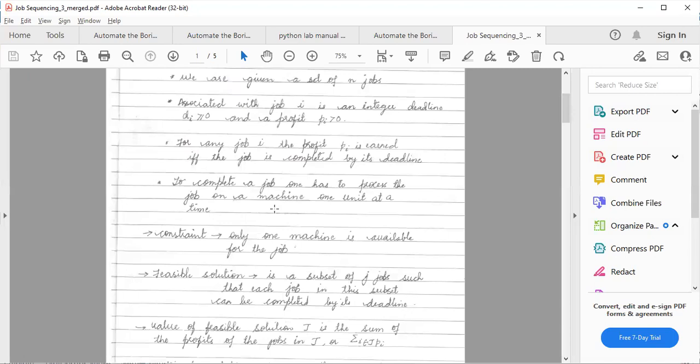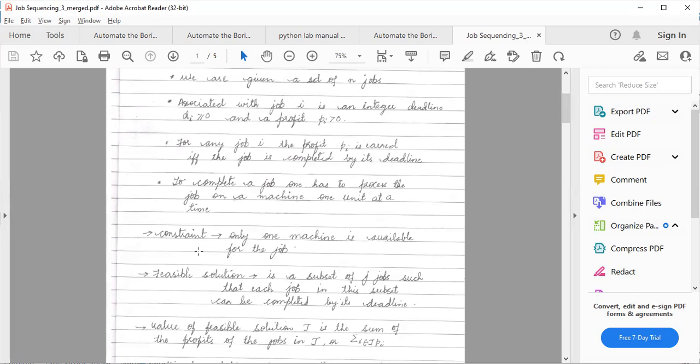There may be n number of jobs. The machine available is only one, and one unit of time is going to be given to the jobs to be accomplished, and there might be different deadlines. Got the point? And one unit of time. So try to understand, only one unit at a time. Now, in spite of giving one unit of time, I gave you an example. The deadline for a particular job was 2. But if he has completed within 1 day, then it's very good. The last point says the same thing.